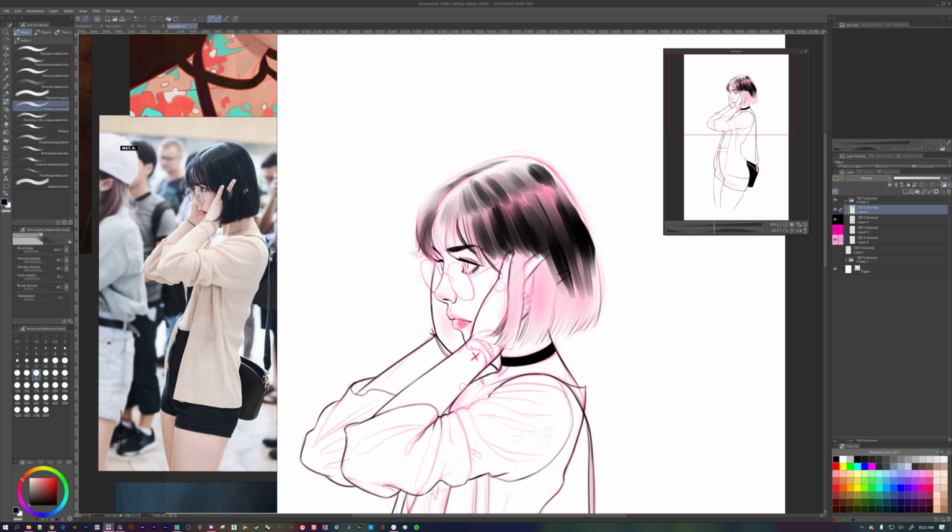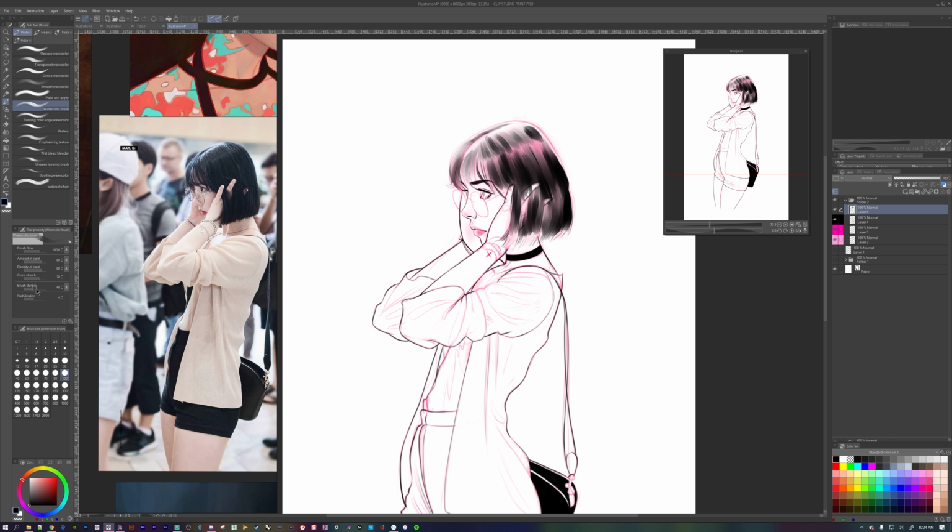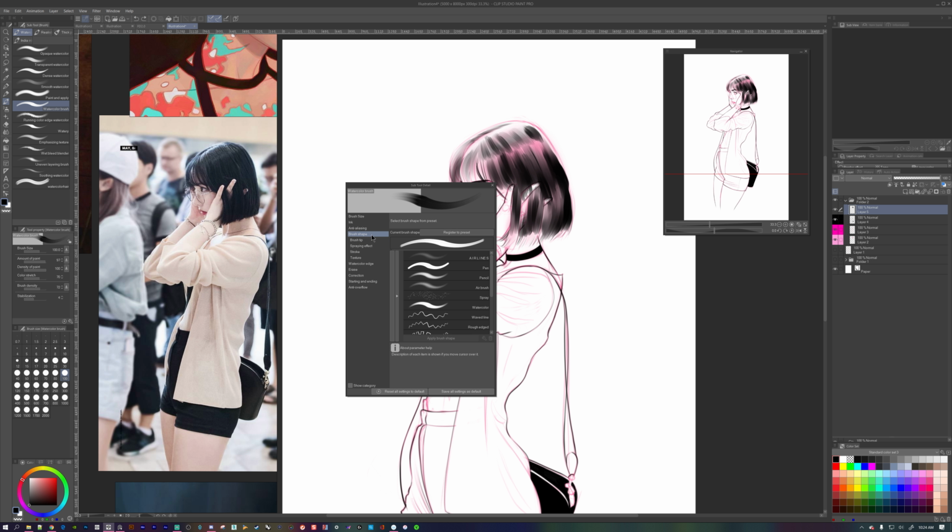Now you can see me using paintbrush. I'm using Clip Studio Paint, by the way, to fill in the hair because I feel like with hair, you just use a brush to get a lot of the texture in as much as you can. Once you understand how to see it in forms, you won't really have to run the risk of the brush looking like it's doing all the work.